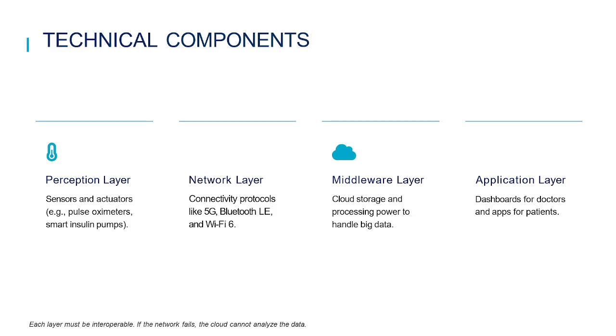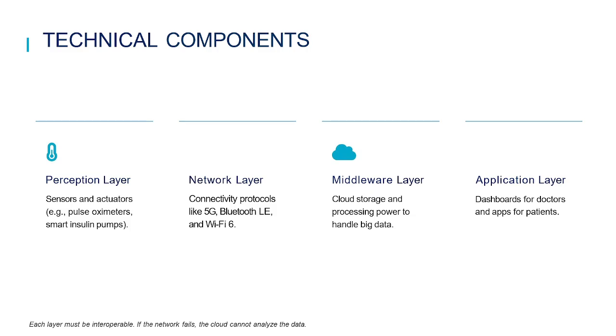Now come to the technical components. Healthcare Internet of Things systems are built using several interconnected layers that work together to provide seamless healthcare monitoring and communication. The first layer is the perception layer, which contains sensors and actuators that collect patient information such as heart rate, temperature, blood oxygen, and glucose levels. The second layer is the network layer, which transfers the data using Wi-Fi, Bluetooth Low Energy, or 5G.